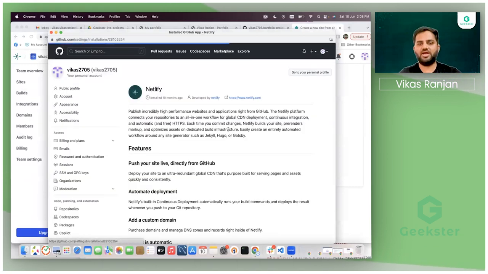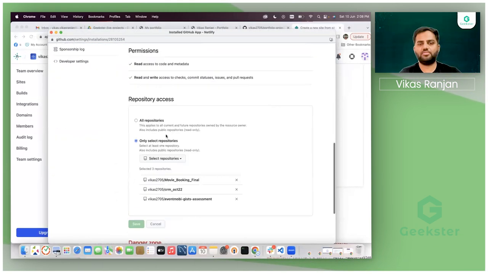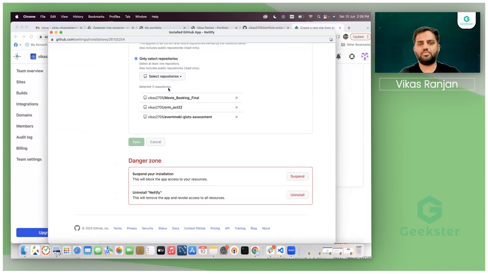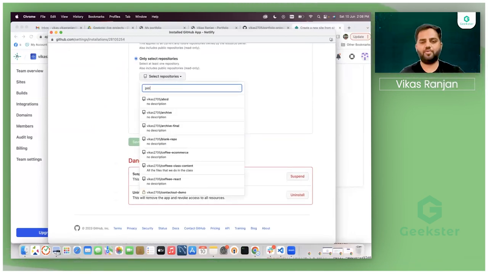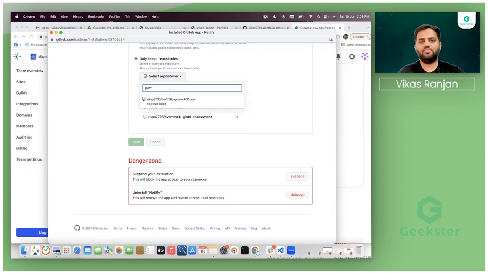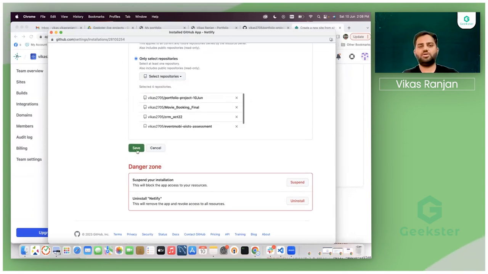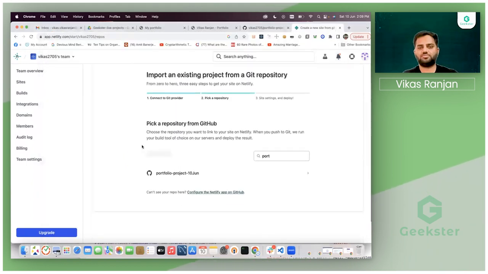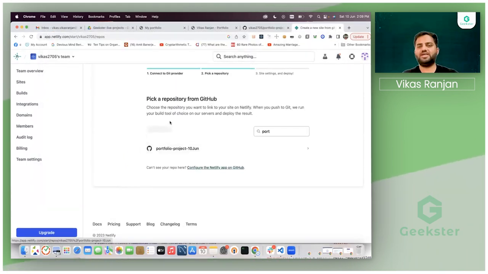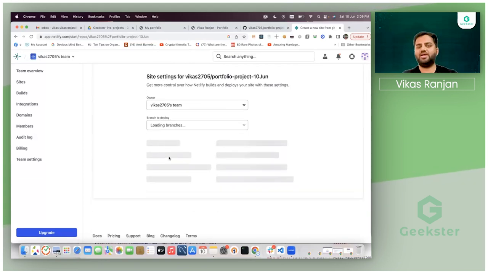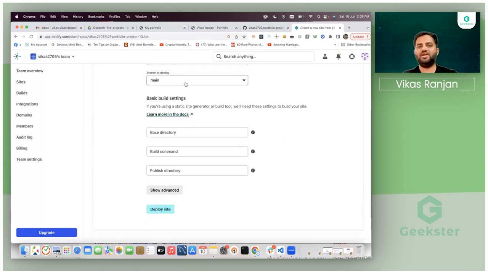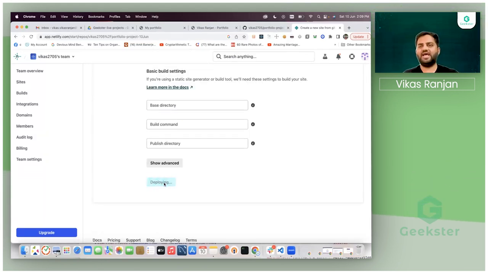I will search for my repository, portfolio project 10 June. I will save it. So this project I have selected from GitHub directly. I will deploy the main branch and I'll just click on deploy site.